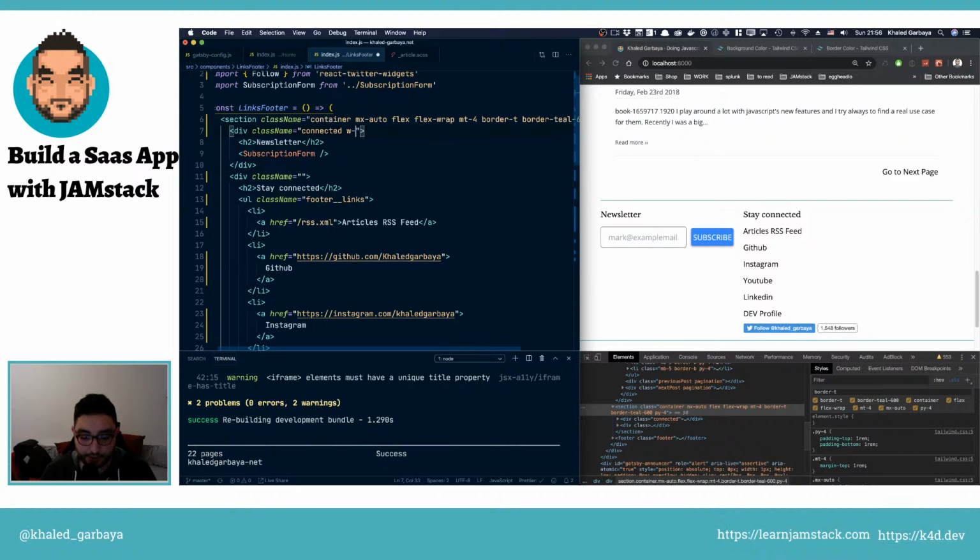So we can do width 1.5, and here is width 1.5. Okay, so it's spread a little bit. And empty width full.